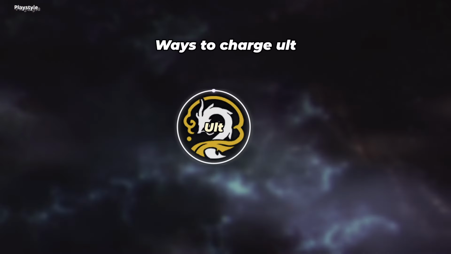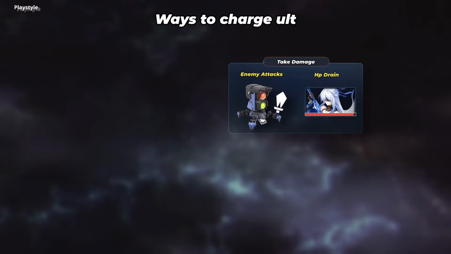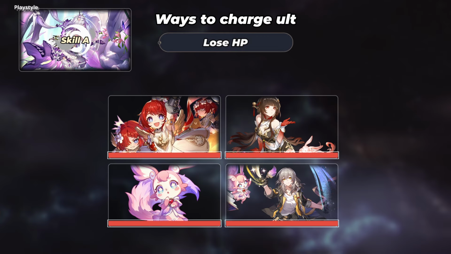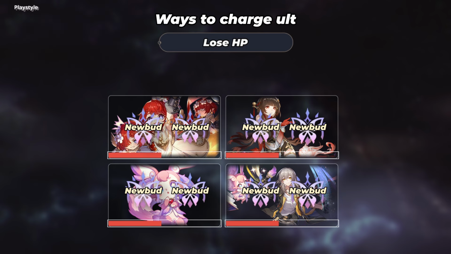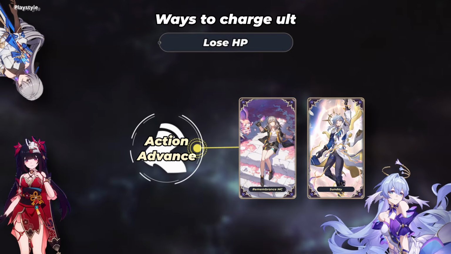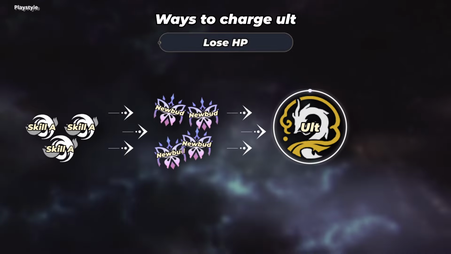There are 2 ways to build up her ult: taking damage and healing. There are multiple ways to take damage. For now, the most reliable method is to use Castorice's skill, which has a built-in HP drain. Since it is a team-wide % HP drain, using her skill multiple times can quickly rack up points for her ult. To speed this up, we can pair her with teammates that provide action advance. Either way, the more skill uses, the faster she gets her ult.